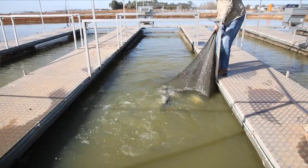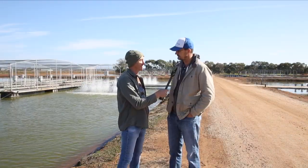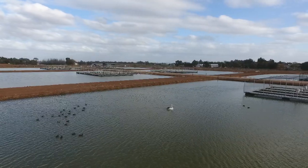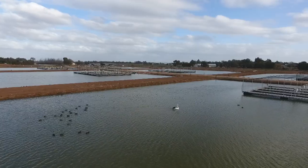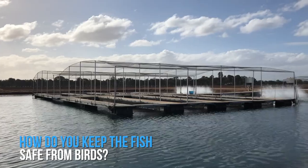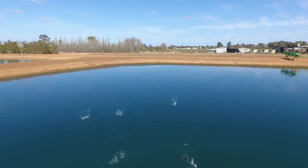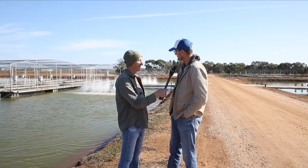The turbidity — when it gets very muddy and brown — is good to make them feel safe from birds. Yes, because we know there are quite a few birds here, so how do you keep the fish safe from birds? Well, we do put nets over the ponds to stop the birds from getting in, as they would like to feed on the fish, but beyond that there's not much else we can do.